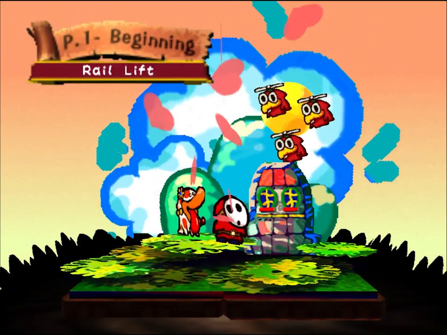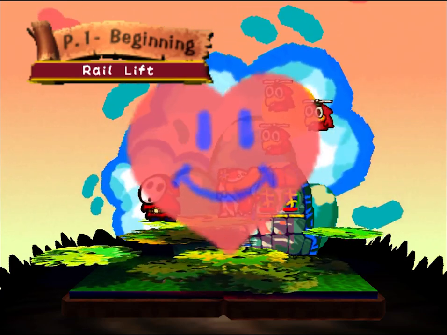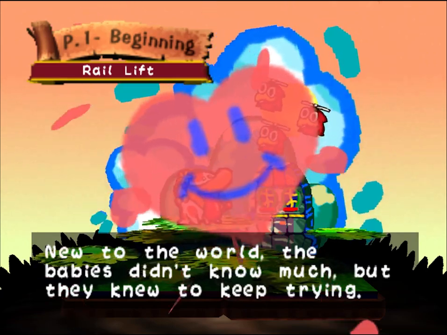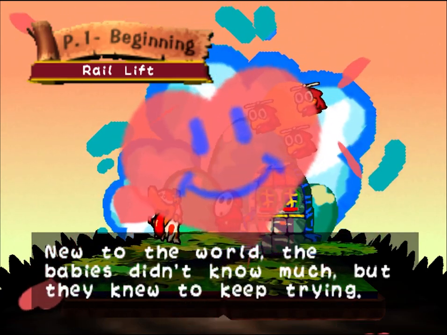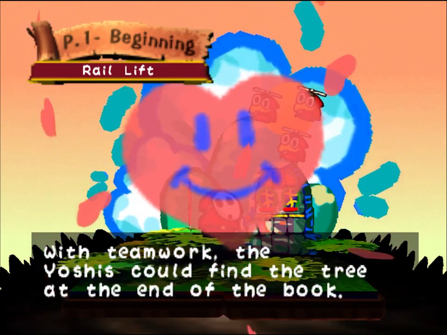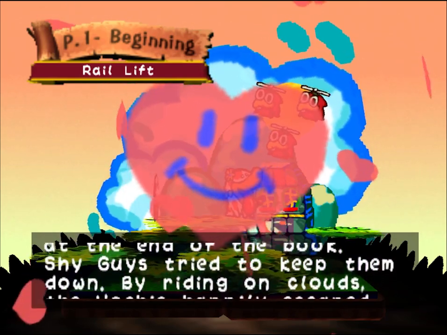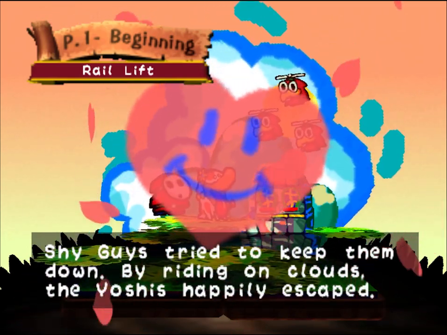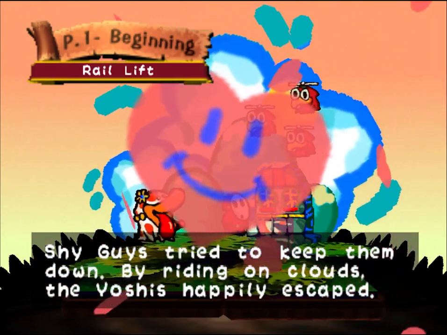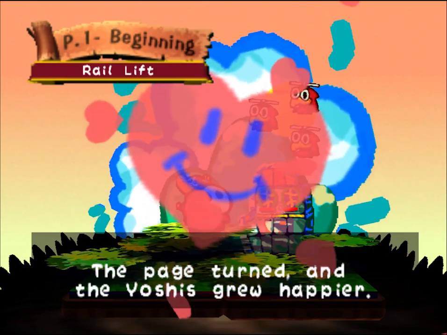And now, spreading love to the beginning. New to the world, the babies didn't know much, but they knew to keep trying. With teamwork, the Yoshis could find the tree at the end of the book. Shy guys tried to keep them down. By riding on clouds, the Yoshis happily escaped. The patient and the Yoshis grew happier.